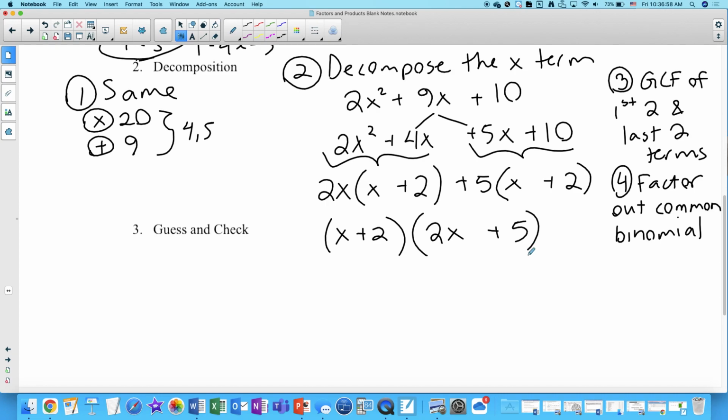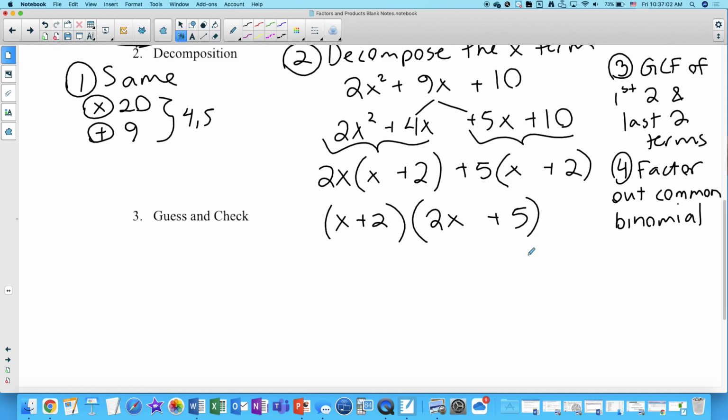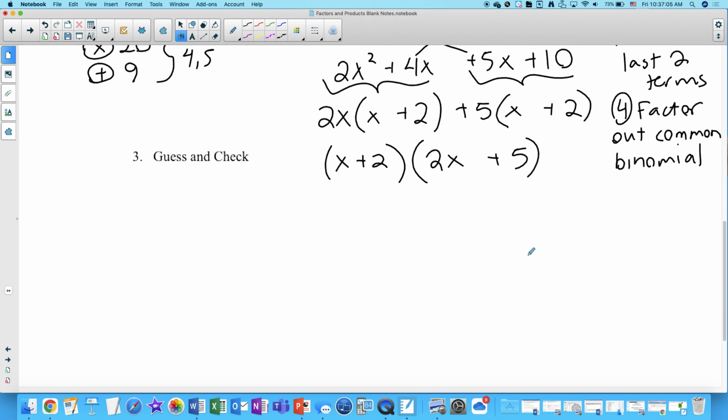Now, guess and check is the method that I learned. We didn't ever do decomposition or box method when I was a teenager. The assumption was everyone should just be able to do this in their head. And so I didn't actually learn these other methods until I started teaching. And probably not even in my, I'm ashamed to say this, probably not even in my first year or so of teaching, okay? But luckily now I know them, okay?